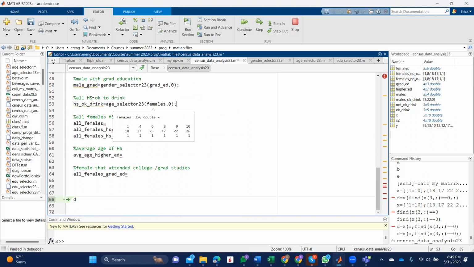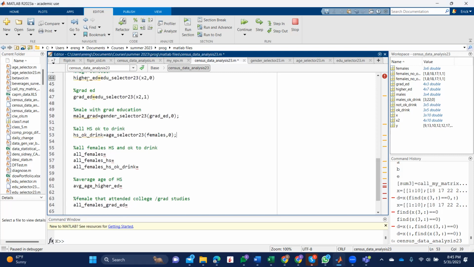So with the age selector, I will send all the higher education individuals, because this data set has all of them, and then okay to drink. Remember that okay to drink is 1.